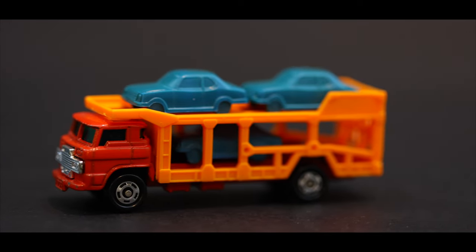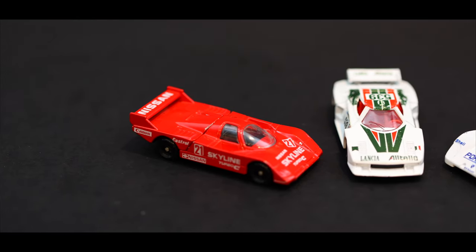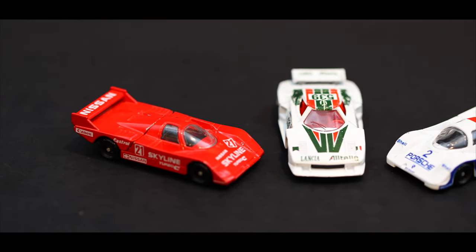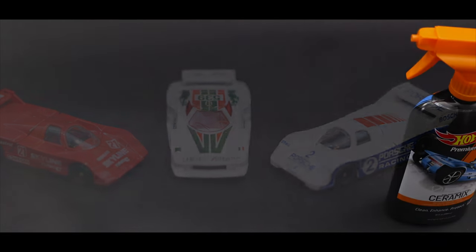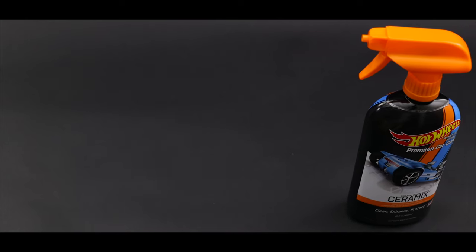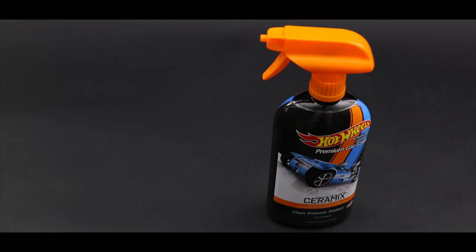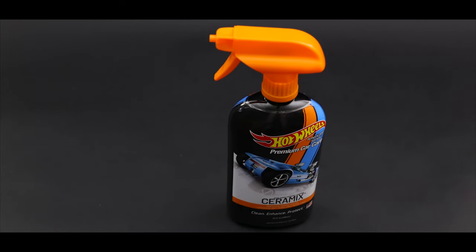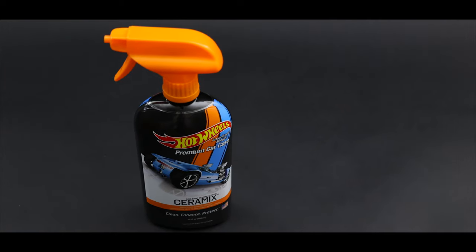Hot Wheels as a toy car manufacturer has brought so much joy to children around the world for so many years and is a brand as well known as any in the toy car space. So you can imagine the nostalgic feeling that swept over me when I saw that Hot Wheels has a line of car care products that could allow the kid inside me to once again play with Hot Wheels as a grown-up on a much bigger full-size car.